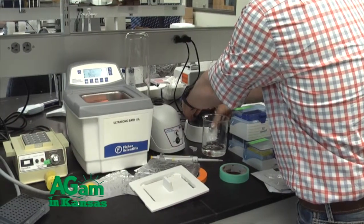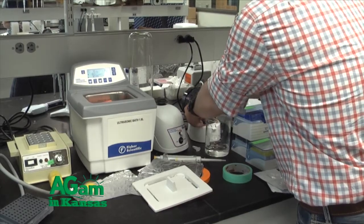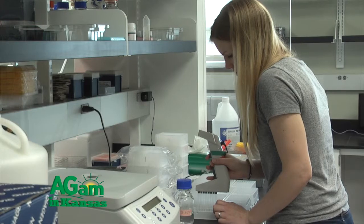Miller is responsible for establishing the Ingrain Innovation Lab in Manhattan, Kansas. Miller is charged to conduct advanced research in cereal grain protein biochemistry that will advance the quality of products offered in the industry. Really, in the last year, we've been working on identifying the wheat varieties that we're going to screen for the research project.